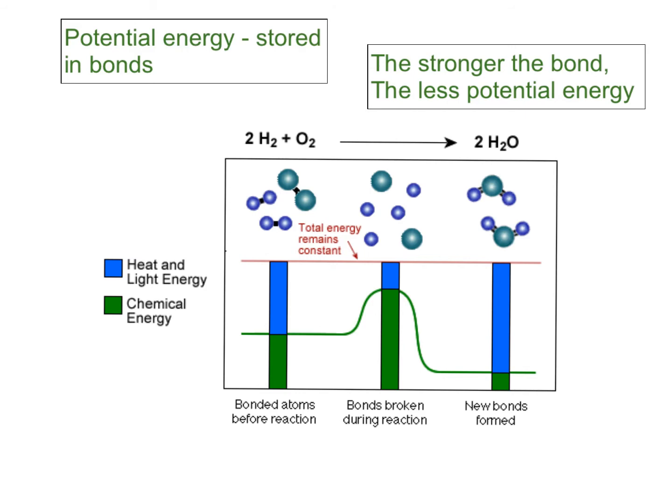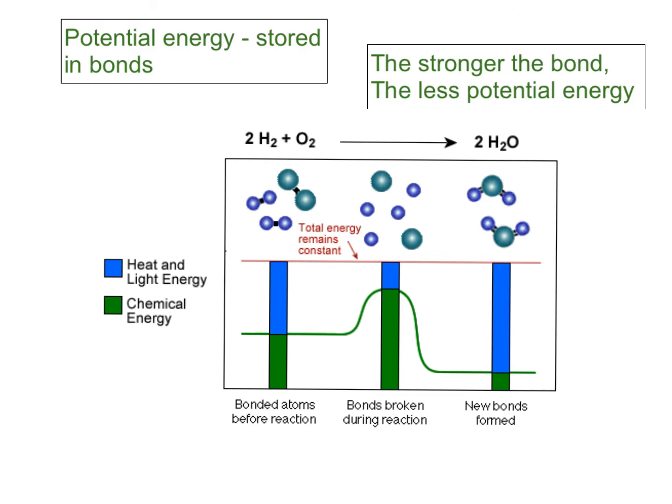So let's take a look at the reaction for the formation of water from its constituent elements, hydrogen and oxygen. Formation reactions are pretty much always going to be exothermic. And for this reaction to proceed, we're going to have to break the bonds between these hydrogen molecules and the oxygen molecules. So the hydrogen and the oxygen molecules are going to have to absorb some form of energy, usually heat or light, which will cause them to separate, breaking their chemical bond. Now these are relatively weak, nonpolar covalent bonds, so they're going to be high in potential energy.